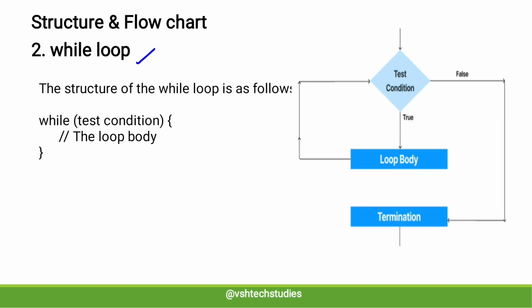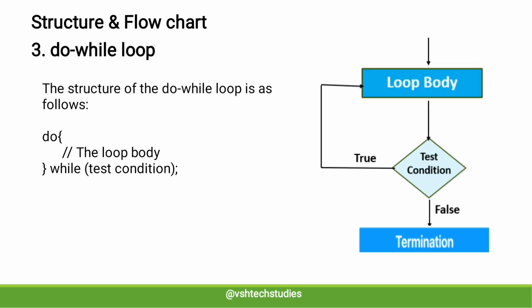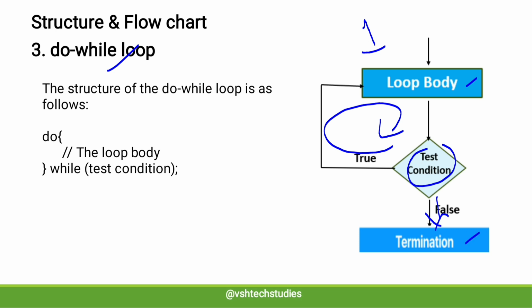When is while loop used? When we need loop body to be executed only if condition is satisfied. Otherwise, not at all. It may be executed to the minimum even 0 times. It may not be executed at all. When is do while loop used? Do while loop is used when we want the loop body to be executed at least one time. Next, if condition is satisfied, only then the control will be inside the loop, otherwise it will be going out of the loop, that is loop gets terminated.